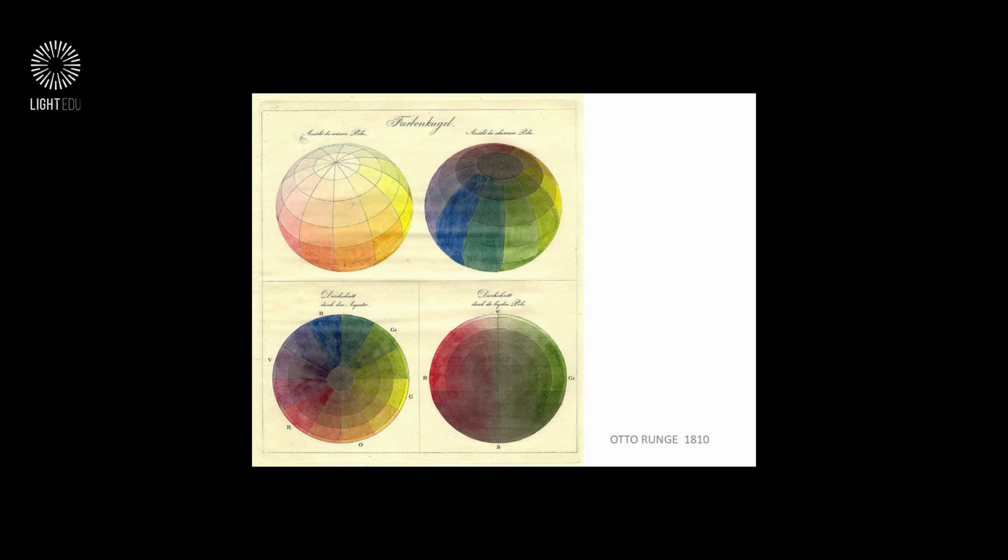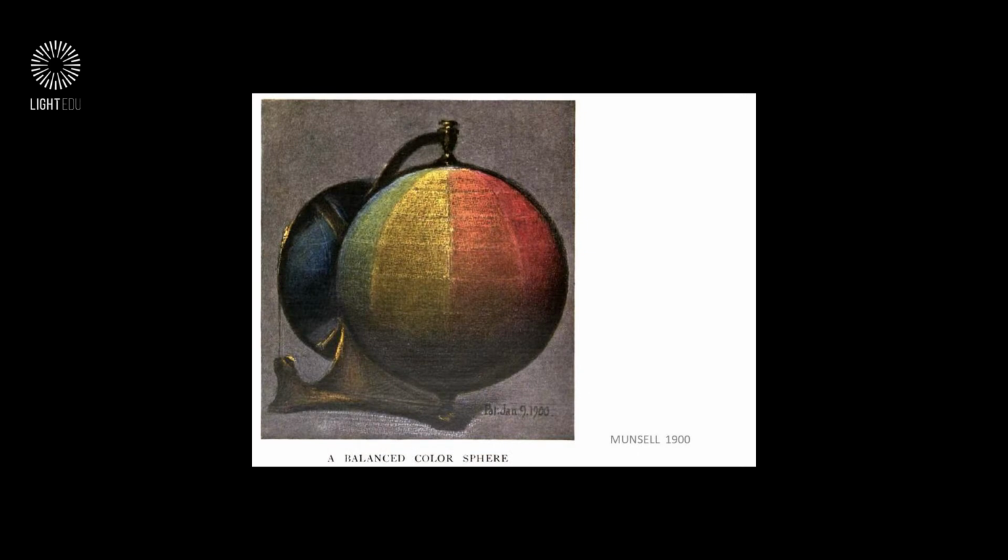And the two poles are one white, the other one black. And we can see some sections of the sphere at the lower ends. And Munsell, quite known actually for the Munsell color system, they say that he knew Otto Runge's work, and then he did his own sphere.